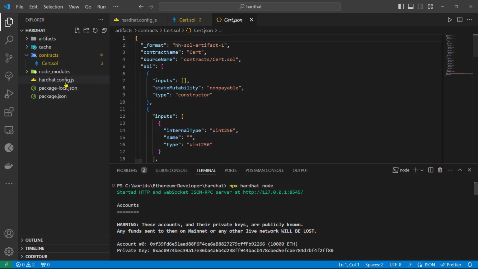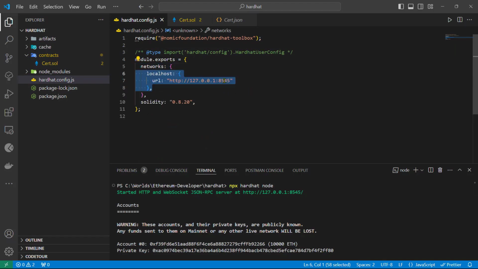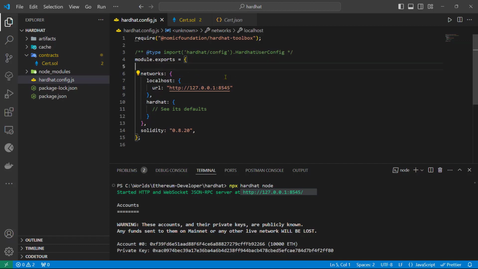Next, go to the Hardhat configuration file. We'll modify it to connect to the Hardhat node we just launched. In the configuration file, we'll create a new section named networks. Inside, we'll add an entry localhost with the URL for the node we just ran, and an additional section hardhat. This section represents a node environment with a default configuration and will be temporarily run when Hardhat deployment or test commands are run. So if it is a quick test, we don't need to run a separate node. For now, we'll make the localhost our default deployment environment.